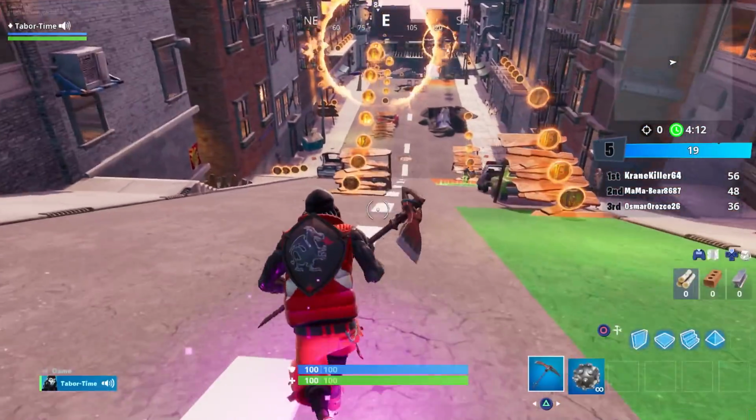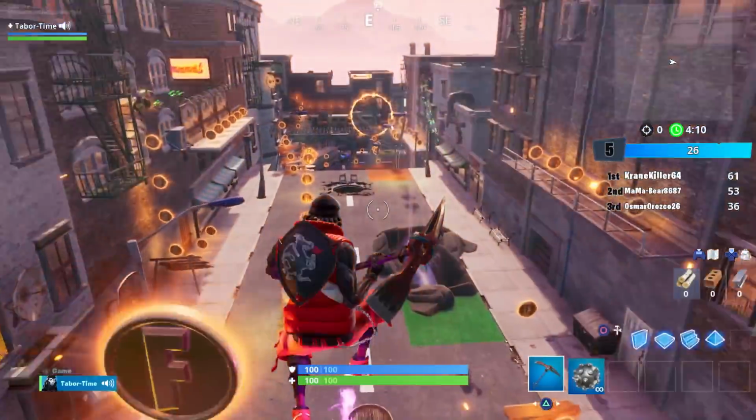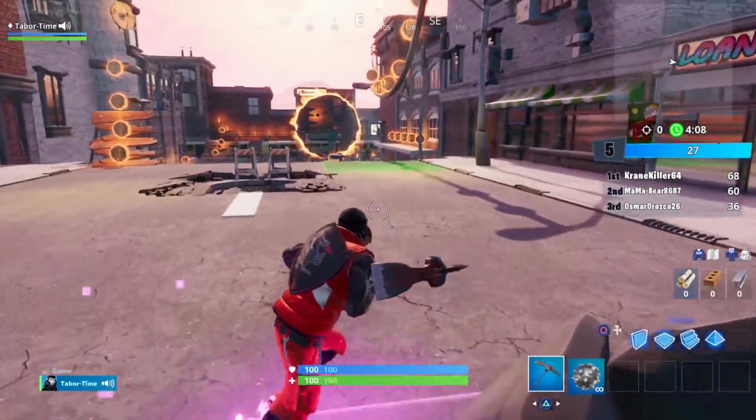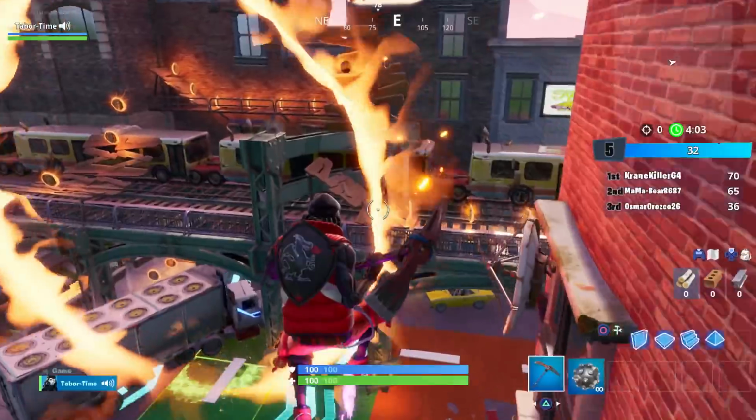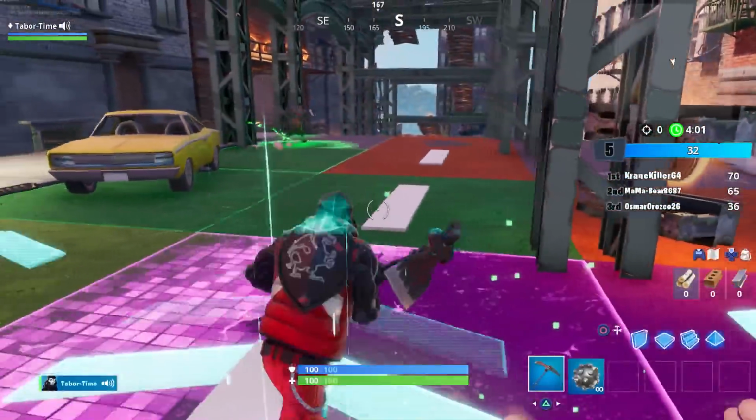You just take the ramp up here. It starts to lag a little bit. Now, this one's kind of hard. This is number four, but to do it, you take this ledge right here and just jump right through it. But I've already done that one as well.